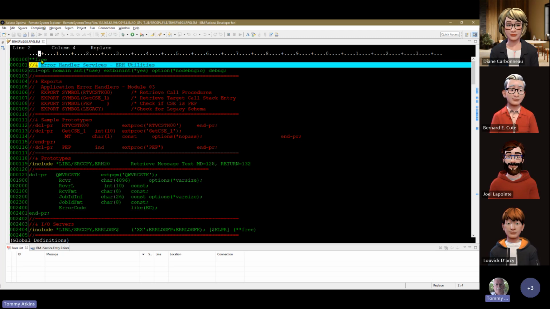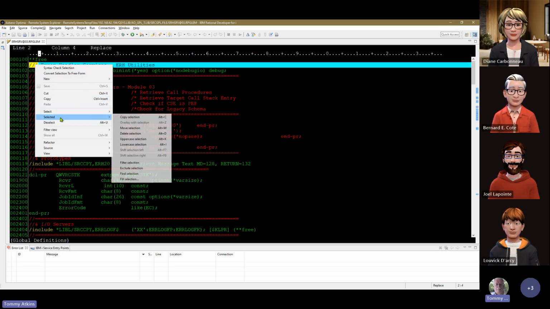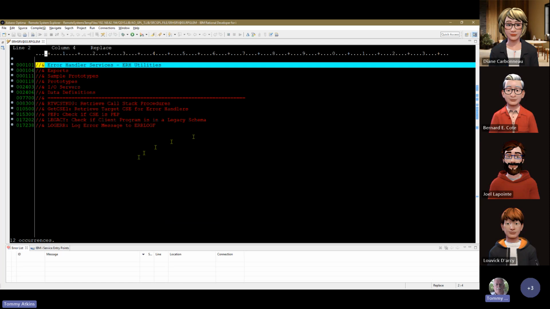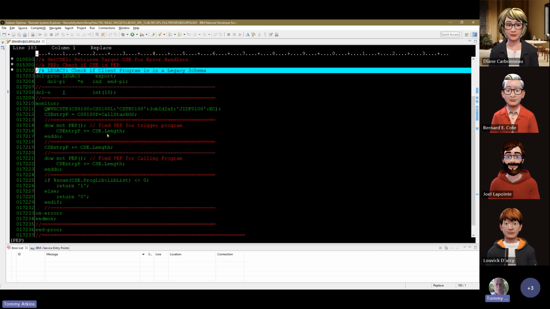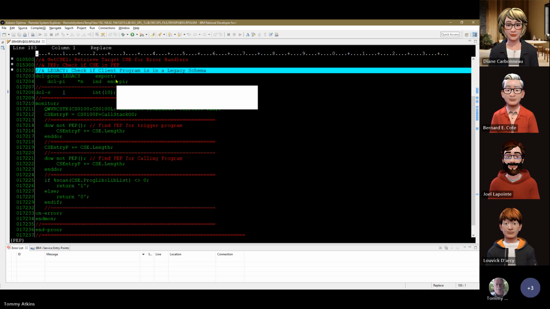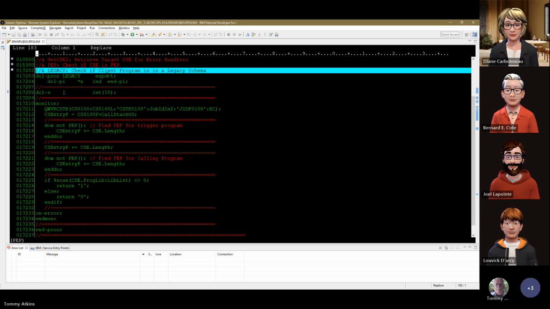So let's have a look at what I've done to create this. You will be able to replicate this quite easily from this code because it's not that long. Here is the procedure called legacy, to check if the client program is in a legacy schema.